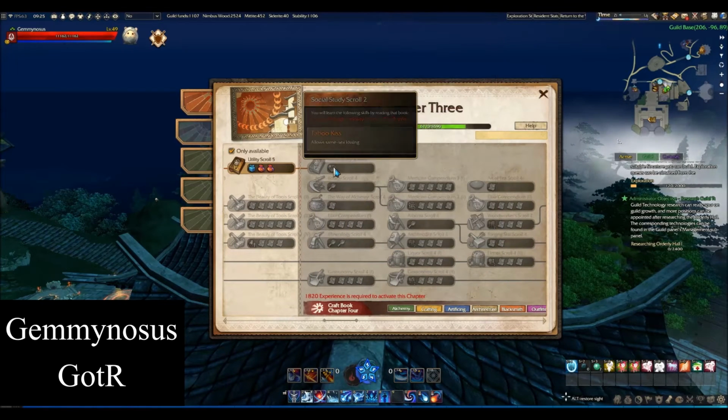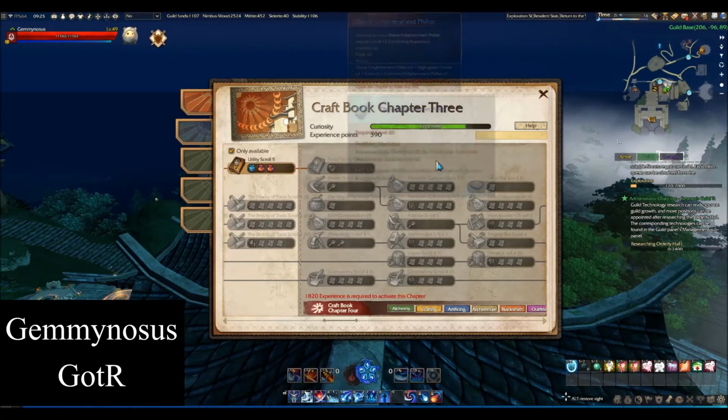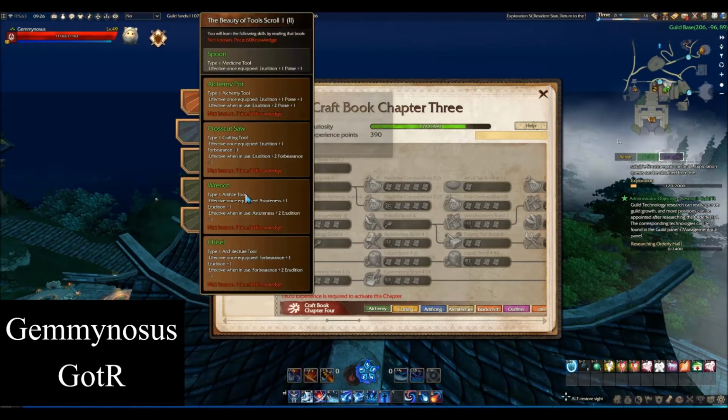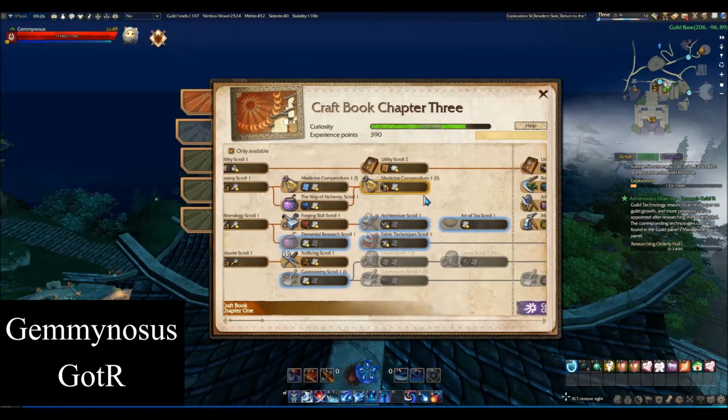And then finally, this is the important one that I think everybody's interested in getting, the taboo kiss. This allows same-sex kissing. So at a very minimum, you want to craft just so you can get that, because that's just a kind of silly thing in the game that you don't want to not have access to.